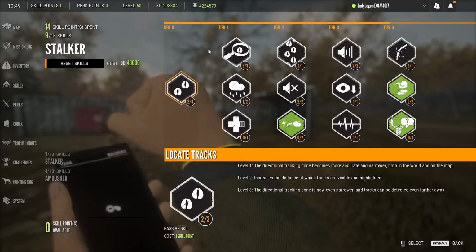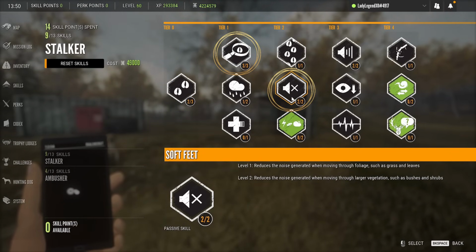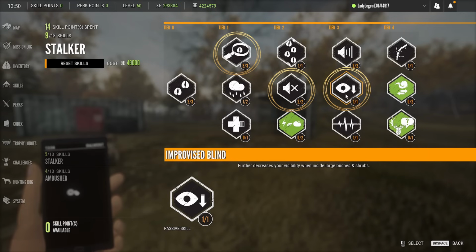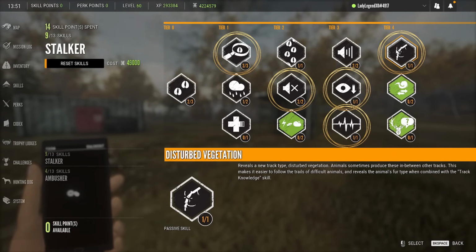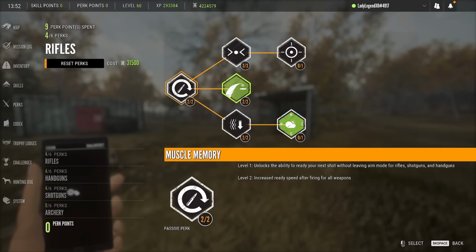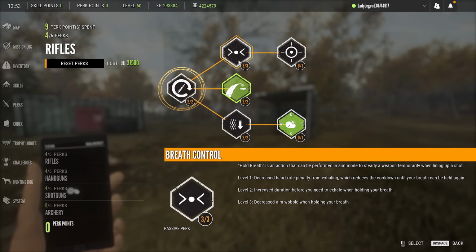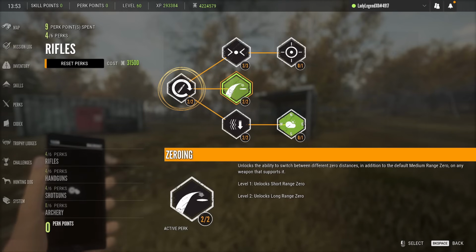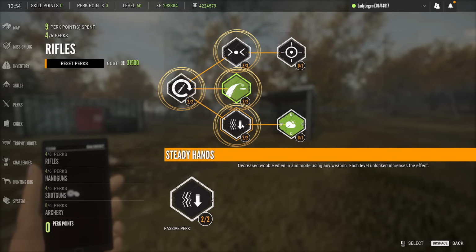Then when we jump over to stalker skills, you definitely want 3 points in tracking knowledge. Then you want 2 points in soft feet, 1 point in improvised blind, 1 point in endurance, and 1 point in disturbed vegetation. Then when we jump over to rifle perks, you do want 2 points in muscle memory. You need all 3 of these, so whichever one you pick first is completely up to you. You might want to start with zeroing first, but I would recommend 2 points in zeroing, 3 points in breath control, 2 points in steady hands.